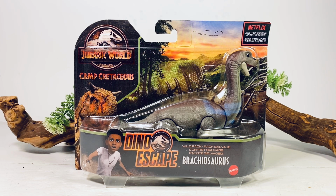It's been showing up in some Macy's Christmas displays. All the Macy's around me got the previous wave in, but some people in different parts of the country are actually seeing wave two of these wild packs popping up in Macy's. And a huge, huge thank you to Keith on Instagram for tracking this down for me and shipping it to me. You saved me a giant headache.